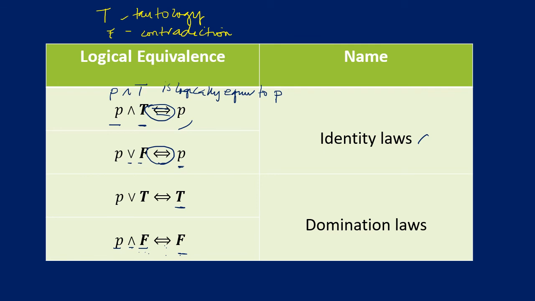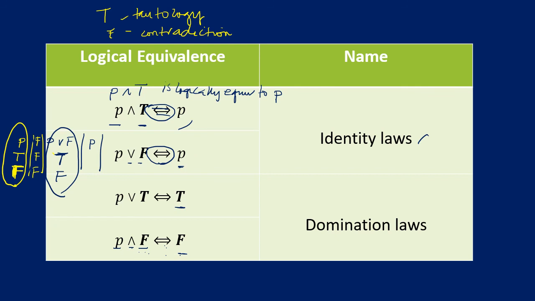Just to show you, maybe I'll just show one example. For instance, I have P. I want to show that P or F is the same as P. We need the truth table for P. So T, correct? P and F, I'm sorry. F is always false, correct? So or. So this one, we have, this is true, this one is false. So as you can see, this is the same as this one. Correct? Okay, and then you can try the others.